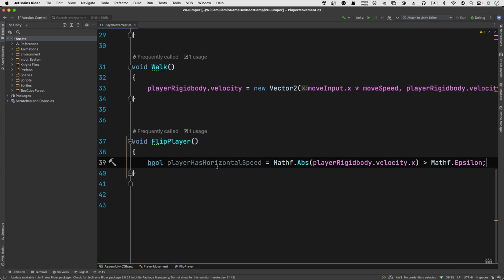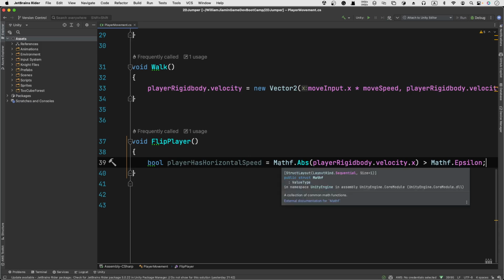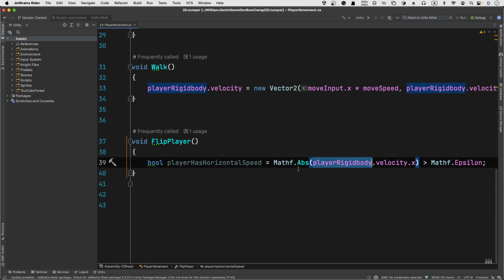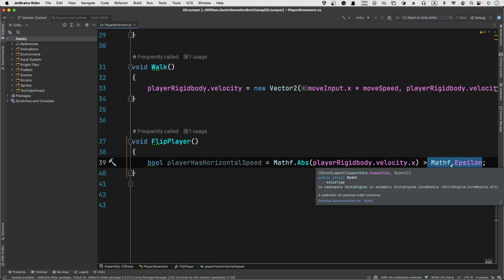So basically, this means that if the player has horizontal speed, which means we got positive or negative, we use Mathf.Abs to get the absolute value, and we grab the rigidbody's x-axis velocity, as long as it is bigger than the threshold. This is a representation of 0, because in programming 0 is not actually 0, it's sort of like 0.1, something like that.